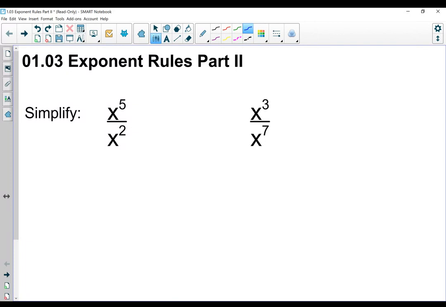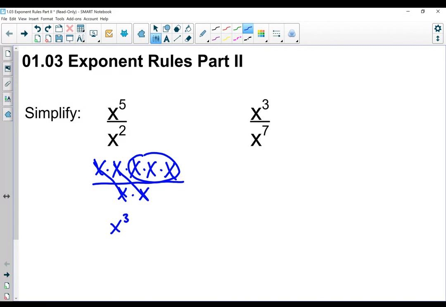So for our first example, we have x to the fifth divided by x squared. We're getting pretty good at problems like this. We know to visualize x to the fifth power would be x times x times x times x times x. We would have 5 factors of x in the numerator. In our denominator, x squared would be x times x. So we'd have 2 factors. And we know that anytime we have x divided by x, that's a 1. So really, we're taking away 2 of those factors. And so we are left with x times x times x, which is x cubed.